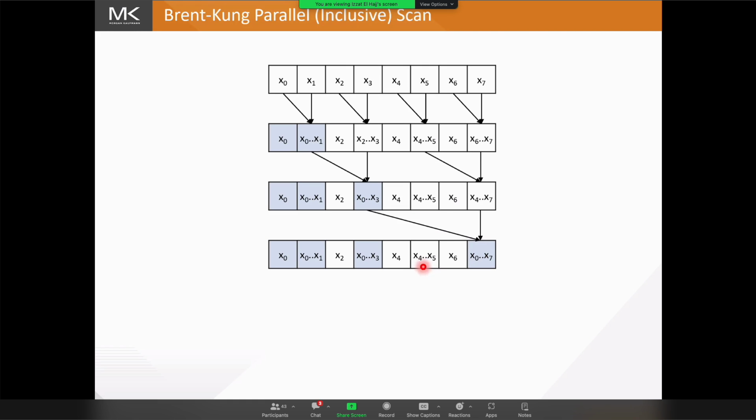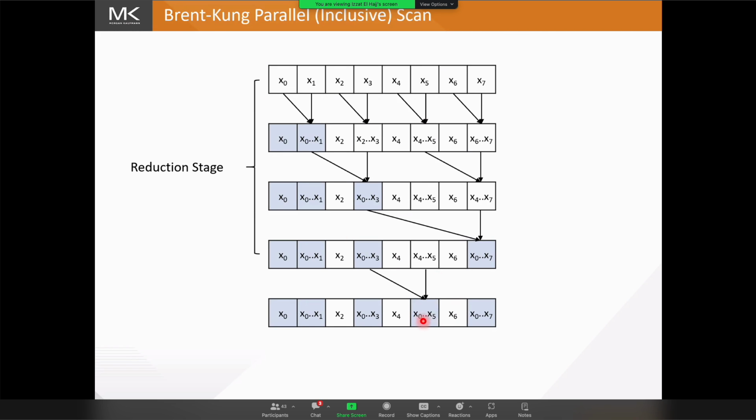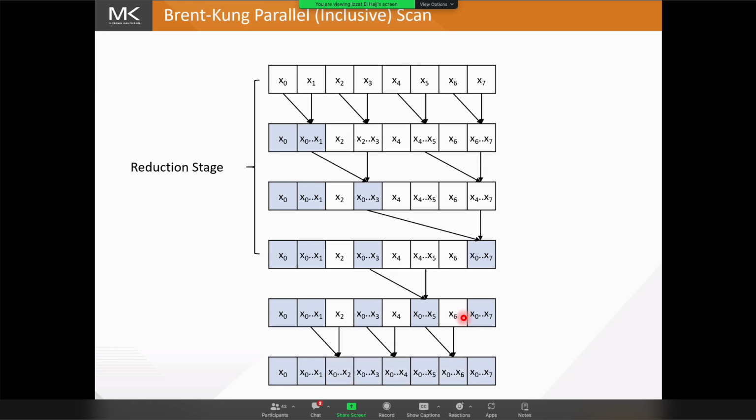One thing we observe is that here I have the sum of x4 and x5, and over here I have the sum of x0 to x3. So I can just add those together. We call this the reduction stage, and then I can add these together, and now this value is complete. Here, x4 is just missing. If I add x0 to x3 to x4, I get the value that I want. Same thing here, same thing here. So I can add those, and I get the values that I want, and now I'm complete. Instead of doing all those reductions in parallel with this other reduction tree, I can do far fewer operations, but it will cost me more steps. So this is good.